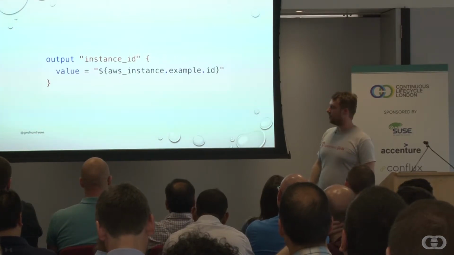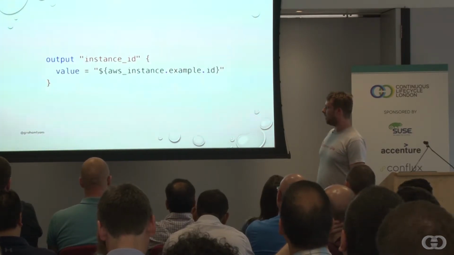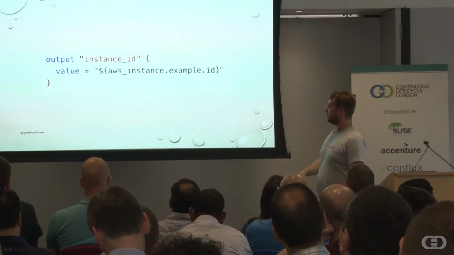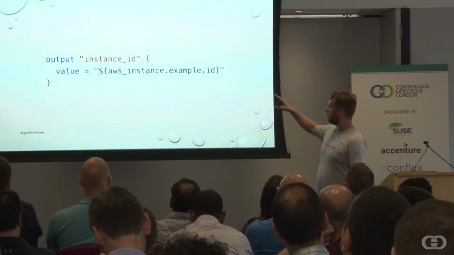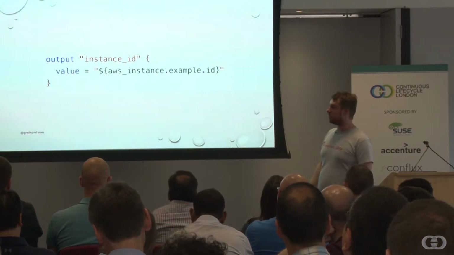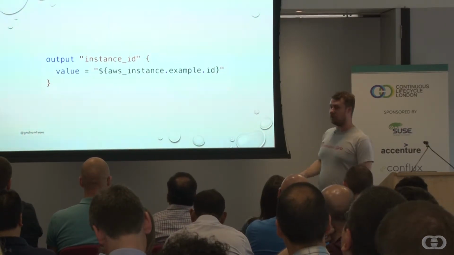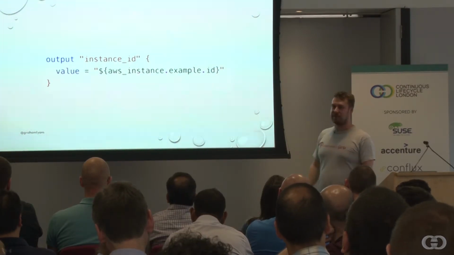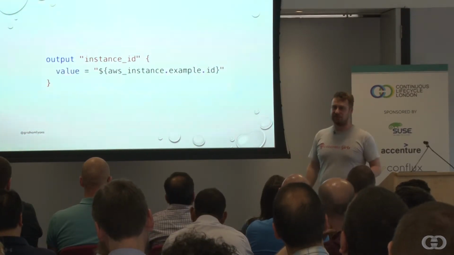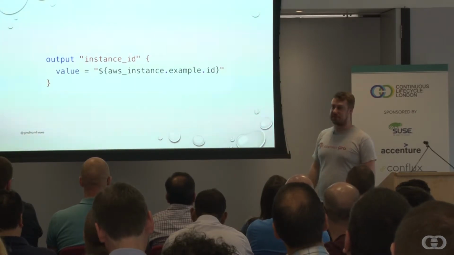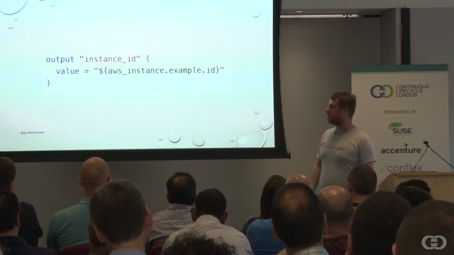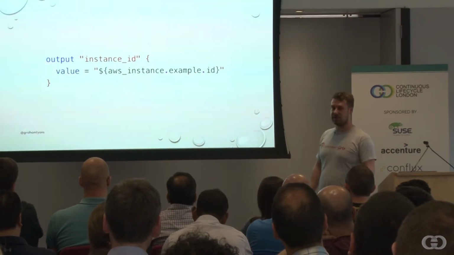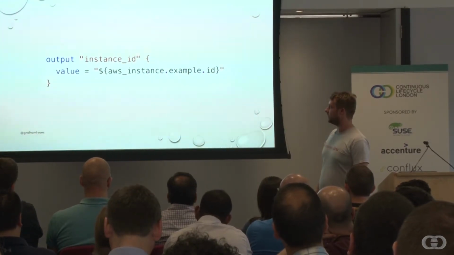And then finally, we've got an output. And again, we've referred to the resource from earlier on. We've got the ID of that. And that output will be printed at the bottom of Terraform's output. So that'll be things that you maybe want to use straight away. So you could, for example, output the IP address of the instance so that you can connect to it. And it saves you going and digging around in the console to find that.